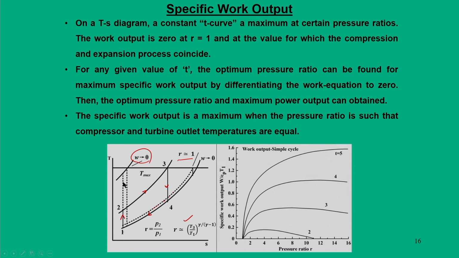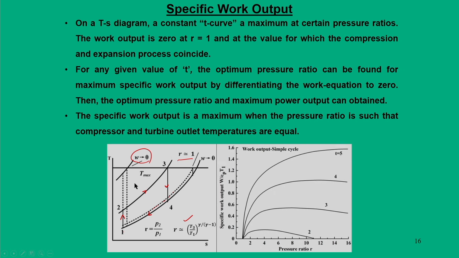That means the process goes along this dotted line; instead of 2 it will be like 1, then you will land, after compression, at this 3, with 2 to 3 and 3 to 4. And in this case, ideally, if you look, both the lines are coinciding with each other, that means compressor and turbine work are equal. So, this also has no meaning. So, then what is the better choice?